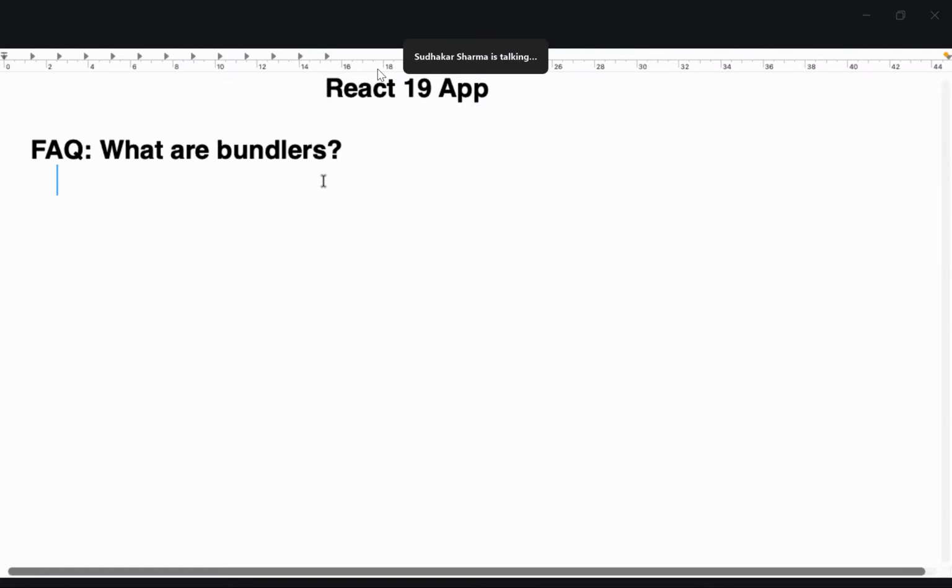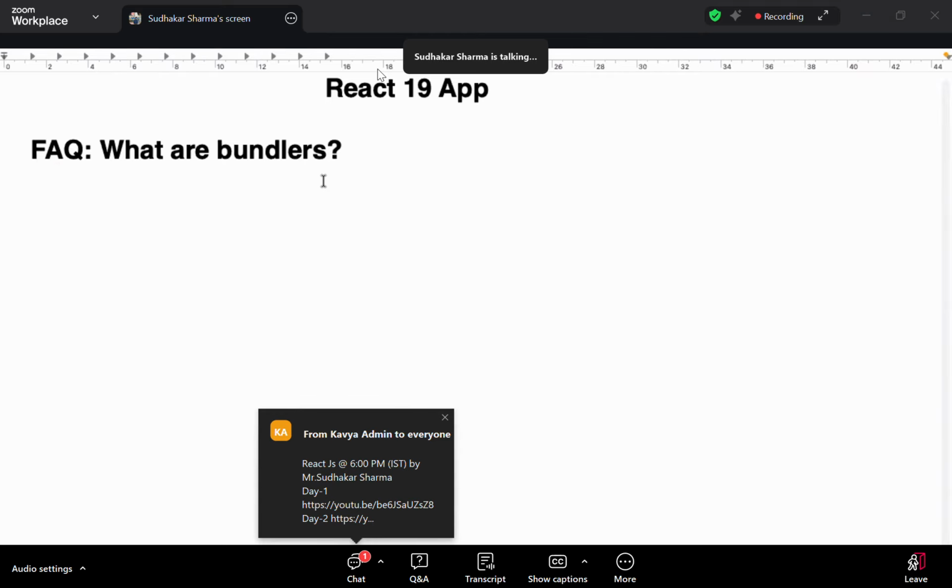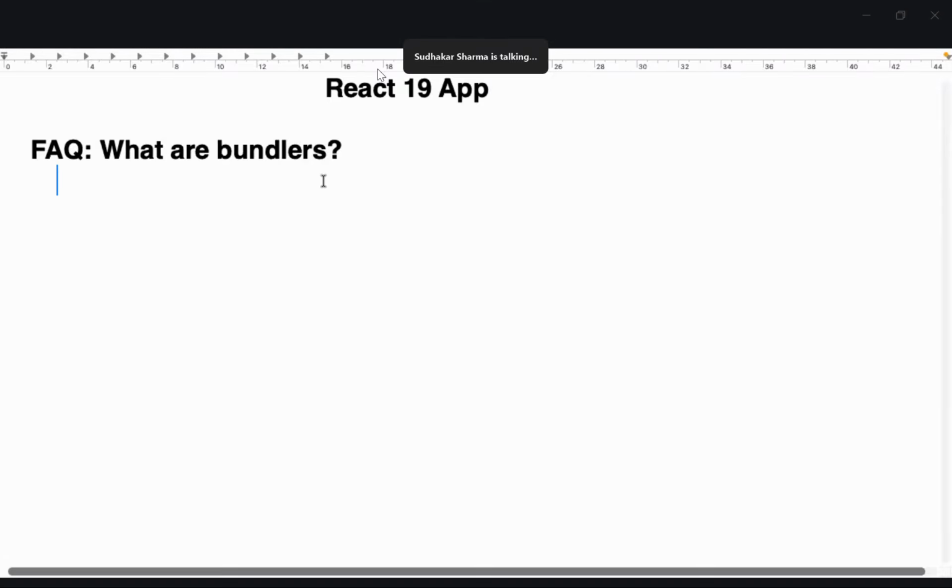Generally, a bundler is a software tool used by programmers which helps them build the environment according to their requirements. In our previous example, we created a project folder and added files into it, public, SRC, everything manually. The speciality of these bundler tools is they will create a project and environment for you. They will set up everything for you. You have to just start working with that environment. Everything manually you don't need to do.